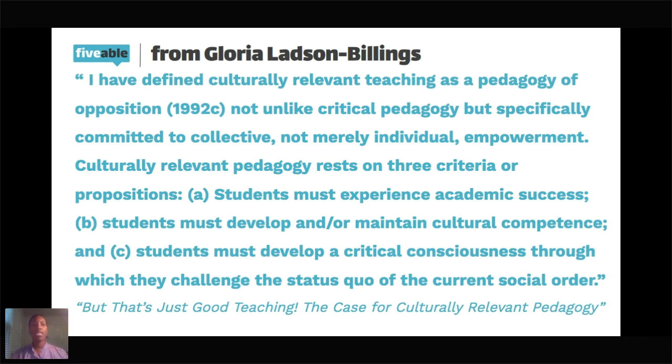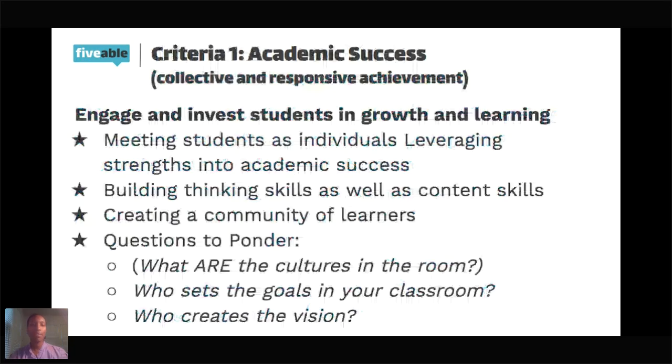So moving through those things. The first criteria, academic success. Obviously, this is what we're all trying to do in our classrooms. We're trying to have success. And I think the more powerful you're trying to be in your classroom, the more impact you're trying to have, your success is not going to be only academic, but that is one of the foundations.